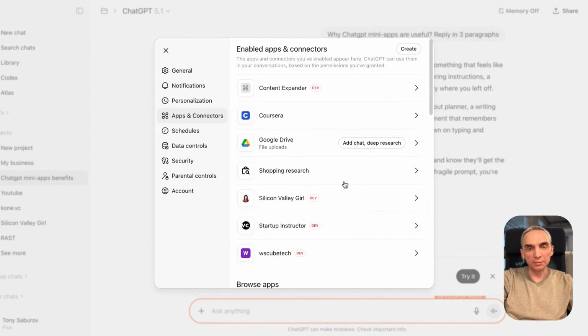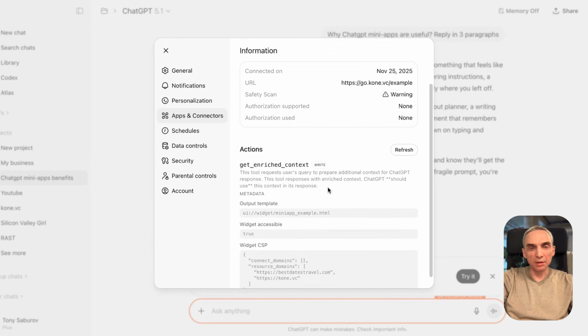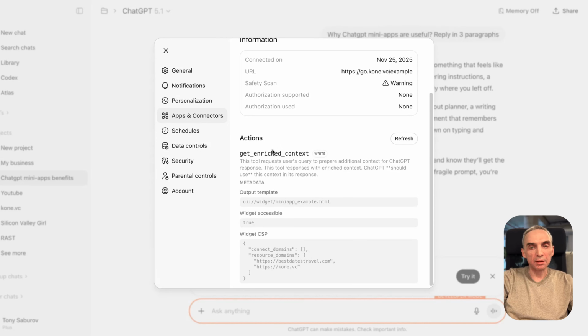So now this mini app is ready. Let's have a look what's inside. Inside we can see that this MCP connector has one tool which helps ChatGPT to enrich its response. Based on the user's prompt, this MCP connector adds additional context, and ChatGPT uses that context while it prepares a response.